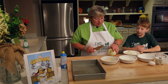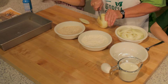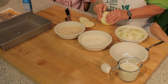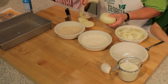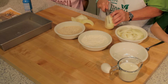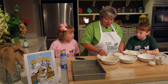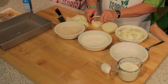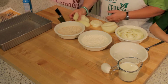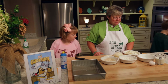Okay, I'm going to show you. Basically, we're just going to cut the onion and peel off the outer skin. And then we're just going to slice it into rings. Now, make sure when you're using a knife, always have your parents nearby. And then we're going to separate that into rings. But I have one that I've already done here, so I'm going to use that. Jack, would you throw that in the trash for me, please?